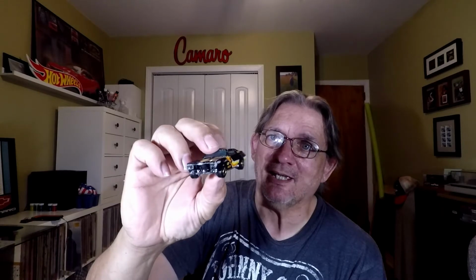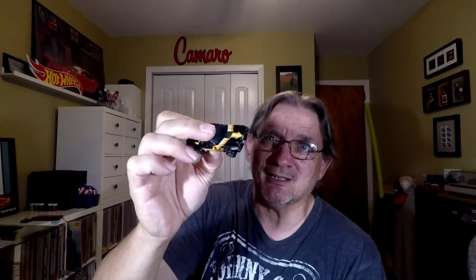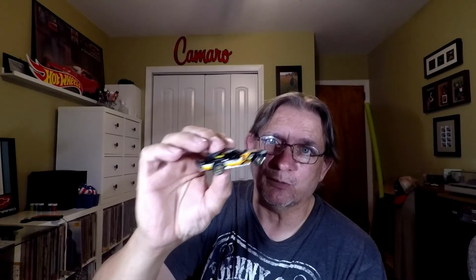I don't know if they just rammed it into the back of another car or anything, but I have been wanting one of these cars so bad. I used to have one when I was a kid, and I wanted another one. And these always go between $9 and $18. So when I saw this one, it didn't show that front end. But that's okay. The other ones that I've got well made up for that. But again, that's one of the cars that I bought the lot for.